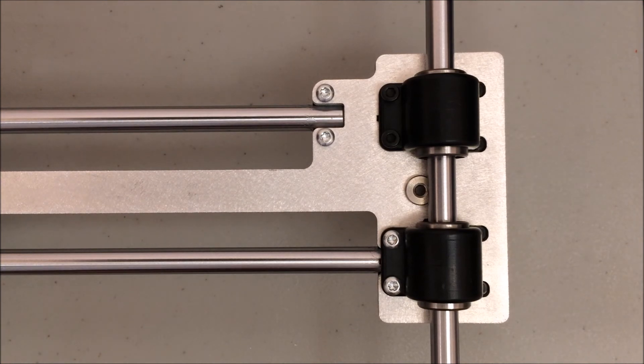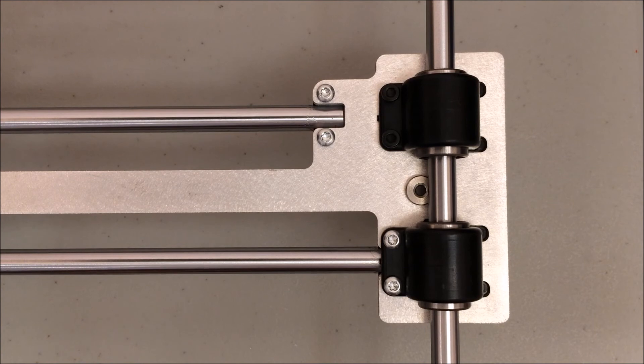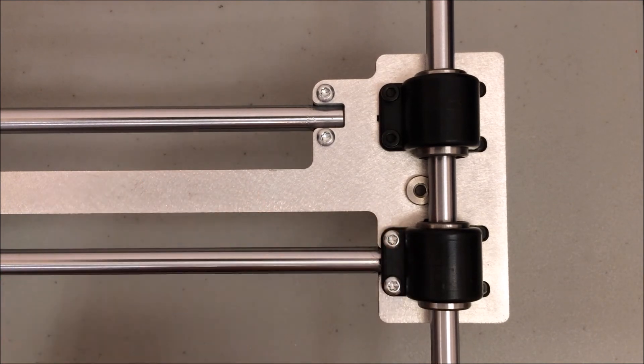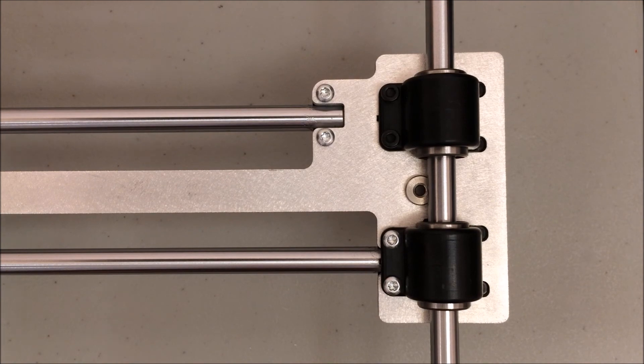However, if you do have trouble sliding that through then one of your bearings is slightly slanted or maybe you didn't get it in the trench properly. So undo these screws, fix the bearing, and tighten them back down. When you know your alignment is good you're ready to move on.